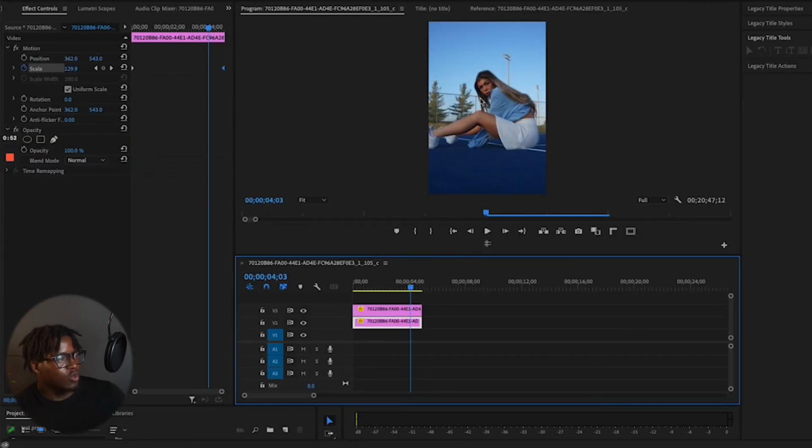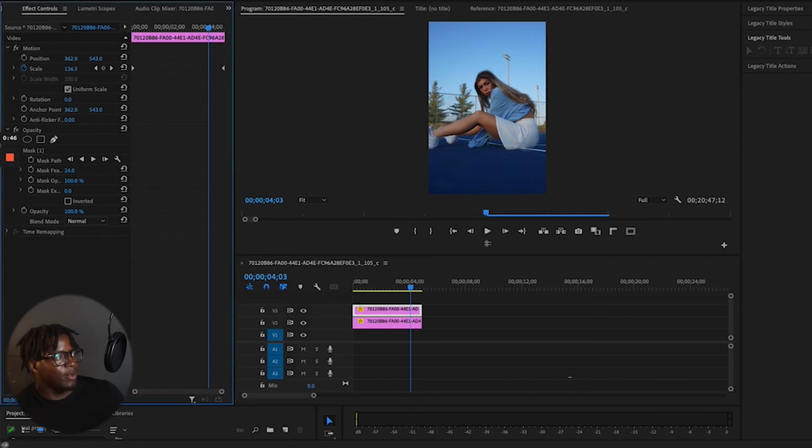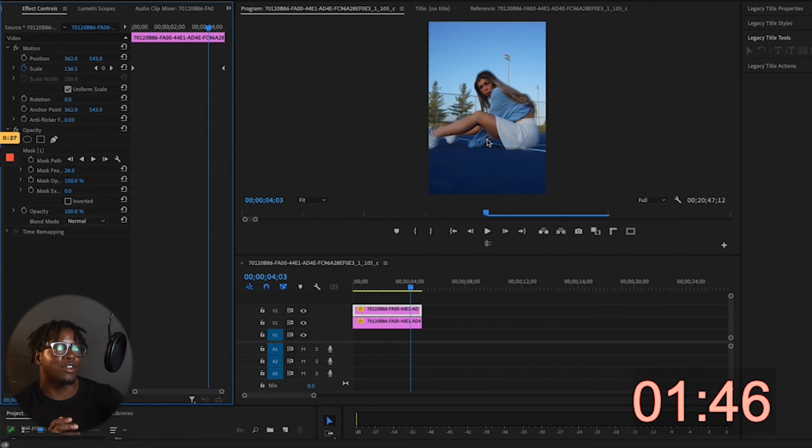As you can see, there's some weird outlines. To get rid of that, you would go over here to mask feather and you would increase it. But again, this will be removed the more precise your mask is. The more time you take drawing around the edges will ensure a better chance of having a more crisp photo. And guys, it's as simple as that. That's the simple way to make it nice and effective, and it'll bring a different perspective to your photos.